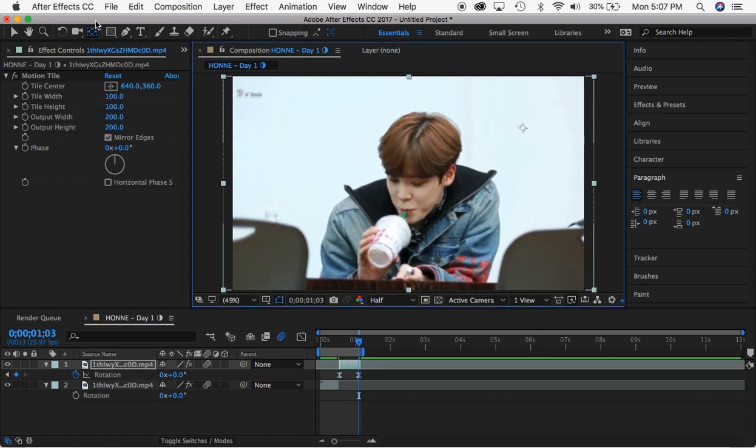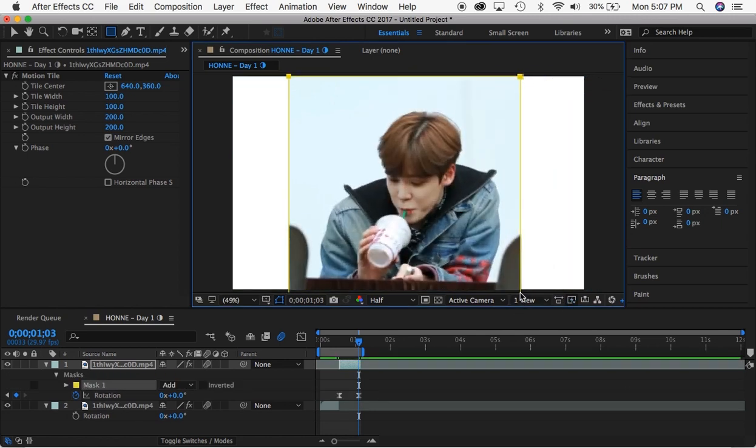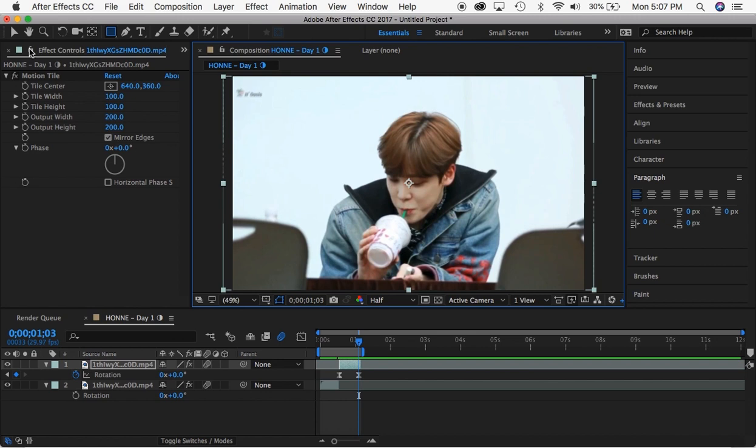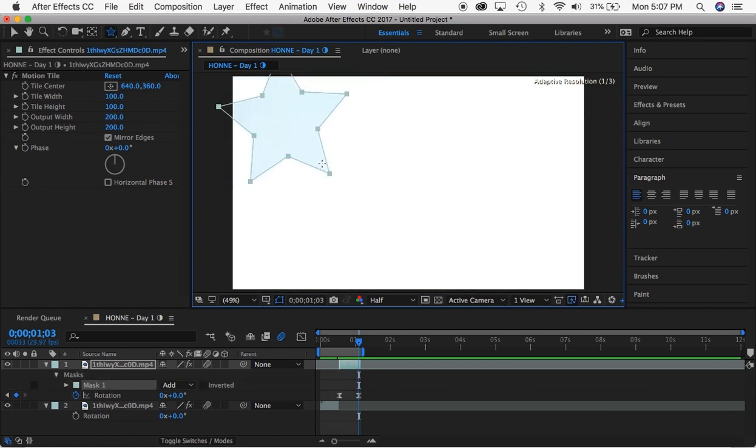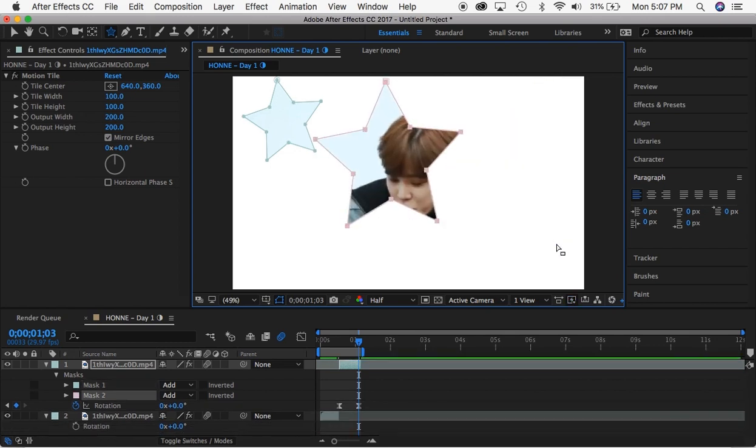I can just Command and click this twice, and it's going to go right back to the middle. This is for cropping, so I can crop my clip like that, and then you can press Q for different types of shapes. If I wanted a star, I can just press Q until I see the star, and then I can just crop. And you can make multiple crops if you want.